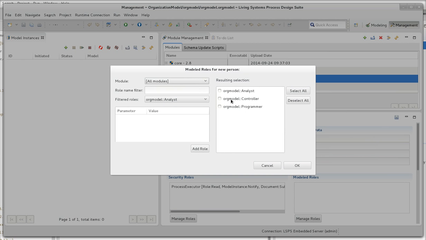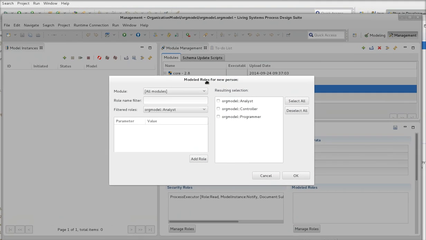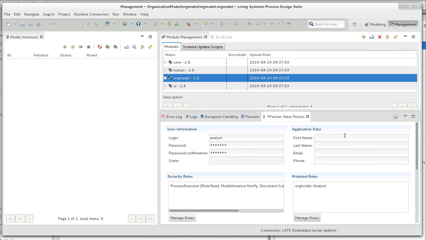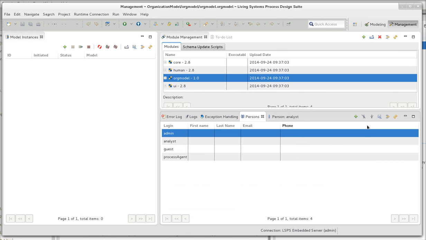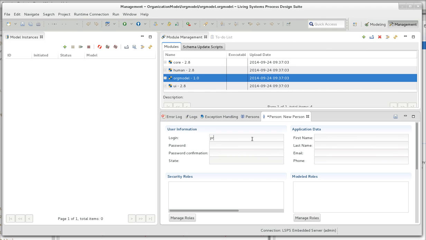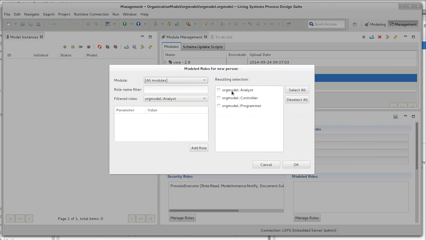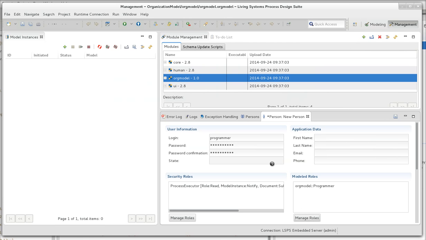And we will add to the person the role analyst. Yeah, right, this one. Okay. Let's save the person. Let's create another person. Let's create a programmer. Again, let's give it the process executor security role, and let's give it the programmer model role from our module.